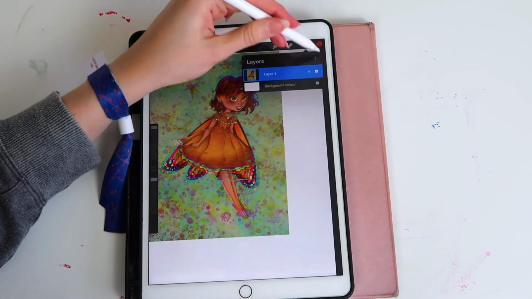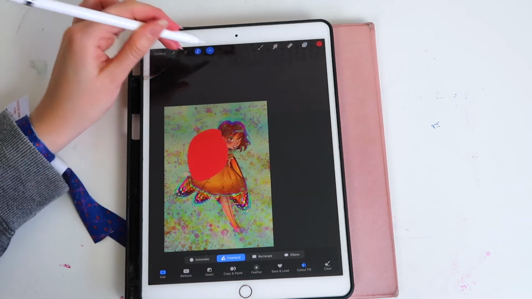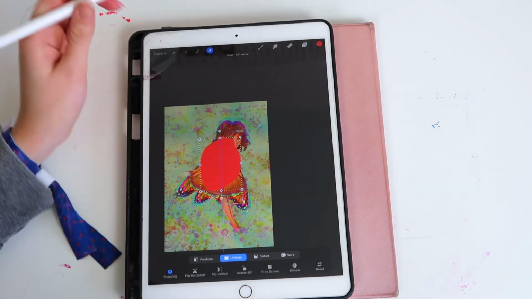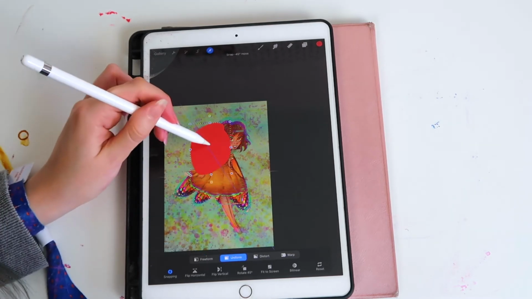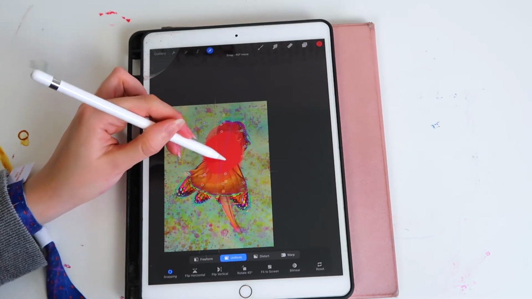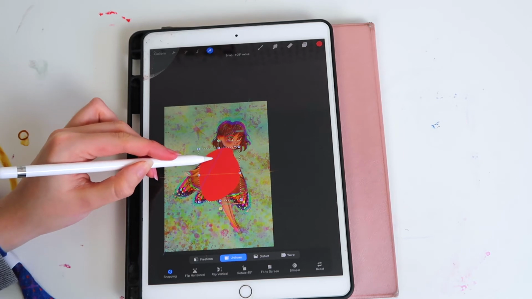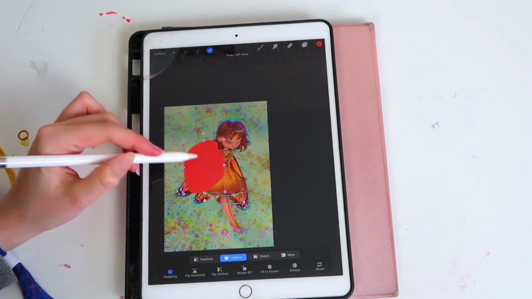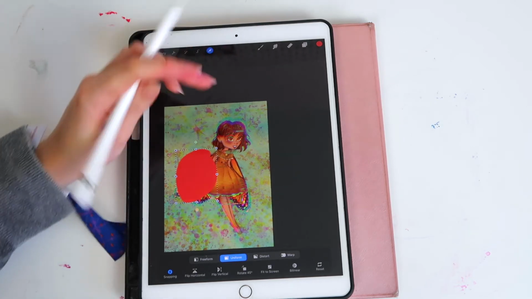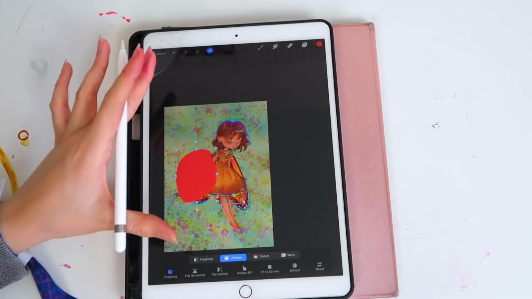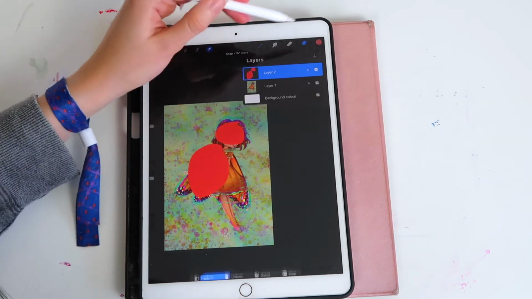So I'm going to make a new layer actually, and I'm just going to quickly draw a circle, or a shape. So for snapping, if you turn that on, you can change how far away the item snaps. And basically this is a great way to quickly snap your object into the place you want, so you can see where the middle lines are, where the next line after that is, and so on. So you can easily plan out where you want all of your objects on your page. It helps you make sure that things are in line and where you want them to be.